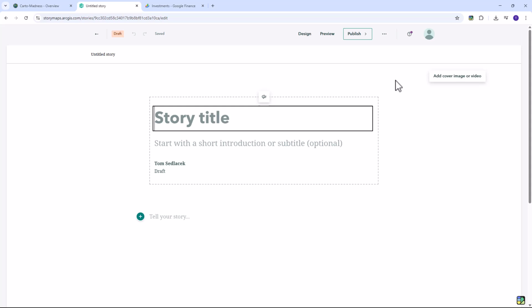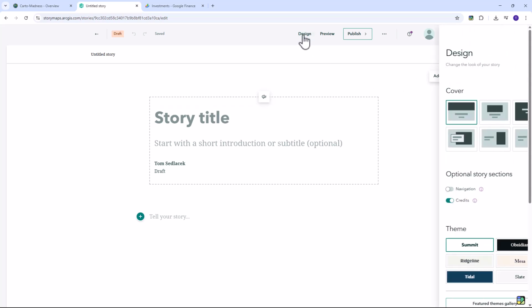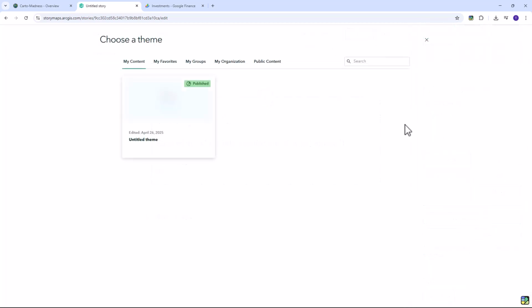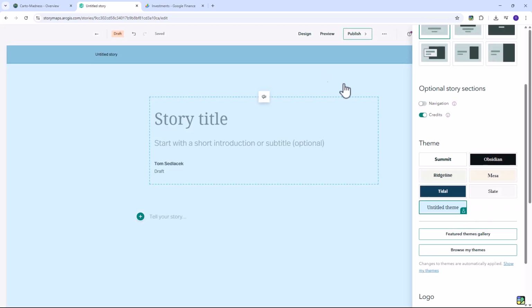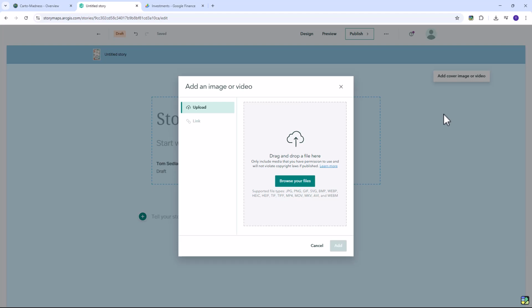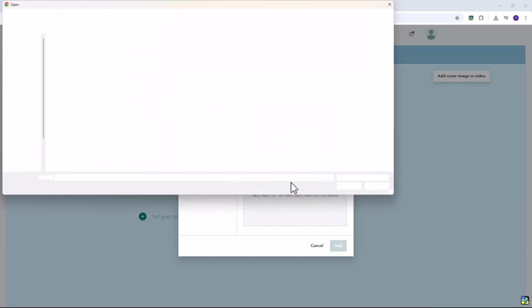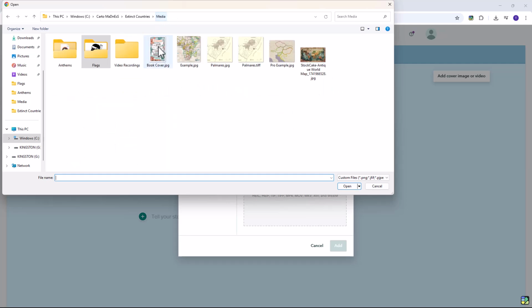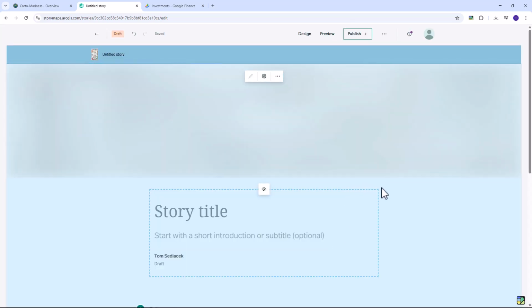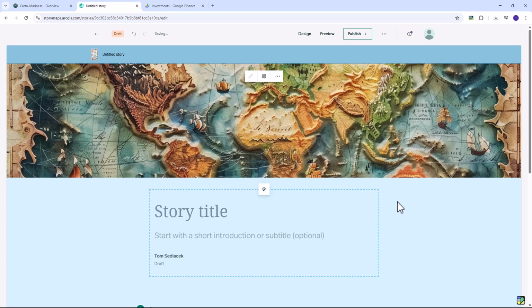So first things first, we have to change the theme, because this theme is pretty plain. I set up a theme previously, so we can browse, and here it is, the one and only theme I have right now. That just sets up all of your background and formatting. So let's add a background, or a cover image, I guess. I went out to the interwebs and found this royalty-free, cool, 3D, pirate cartoony kind of map that looks to me like it would catch a person's eye and catch a little interest, right?